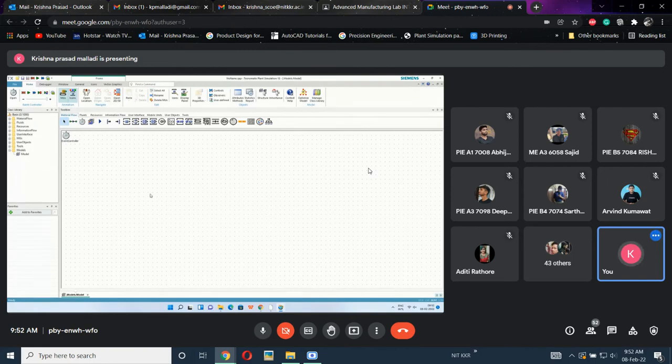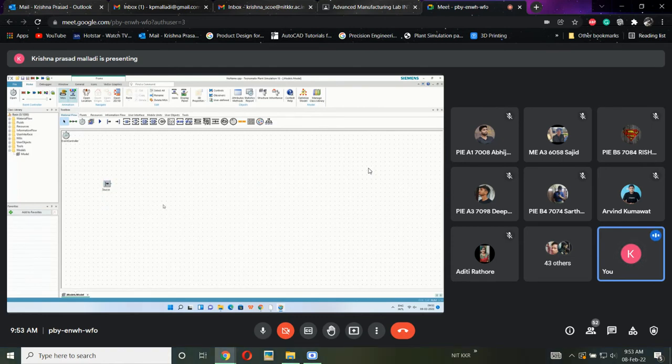Okay. Now today in this model we are going to start with a simple model. What will be the input of a plant? Raw material. So if I want to start a model in the plant simulation, then definitely there will be two things that will be needed. First one is source. Source is nothing but input. For placing that, you need to just click on this tool once so that it will be selected, and wherever you want you can click again, so it will be placed. If you want to drag it, then click it and drag. Hold the left mouse button on the tool and you can drag wherever you want.